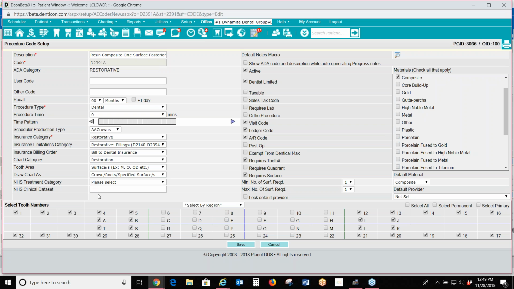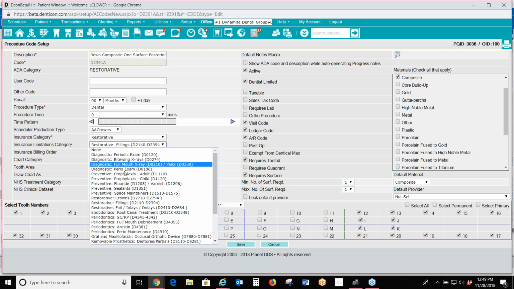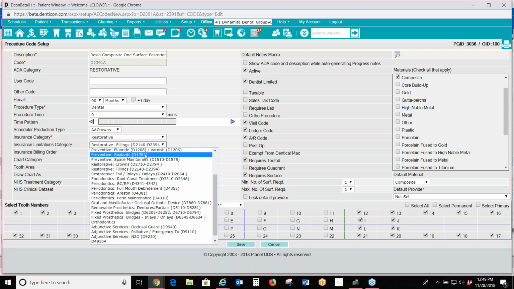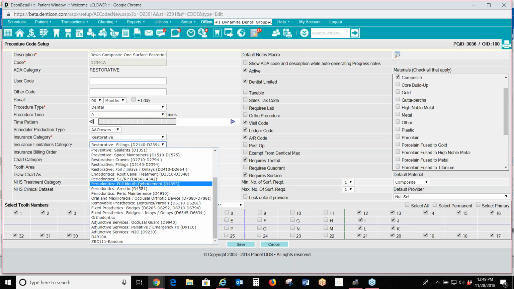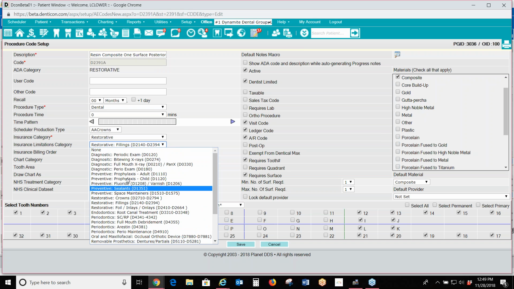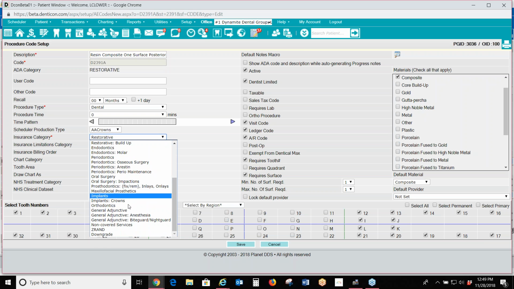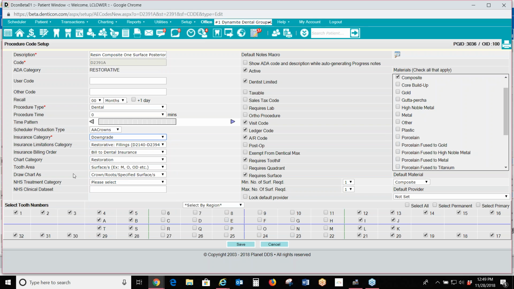Mm-hmm. So we're going to go to, let's see, where was that? Always at the bottom, Linda. It's in the order that we put it in. So that's kind of interesting. Or maybe not. Yeah. It's in the insurance category down there. There we go. Oh yeah, the one below it, Linda. Yep. There you go. Yep.